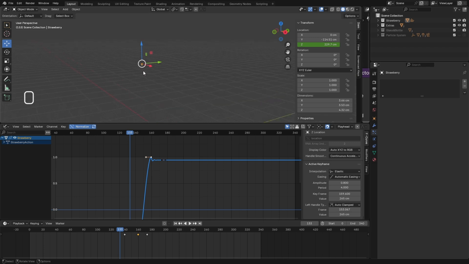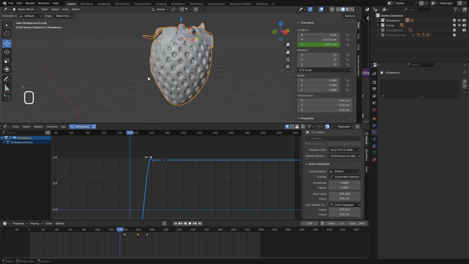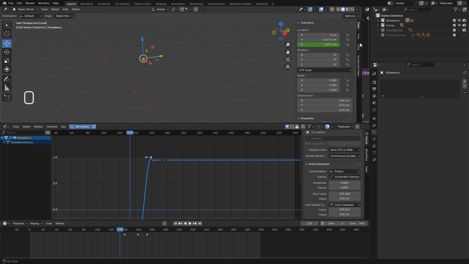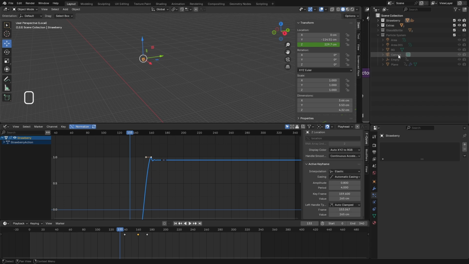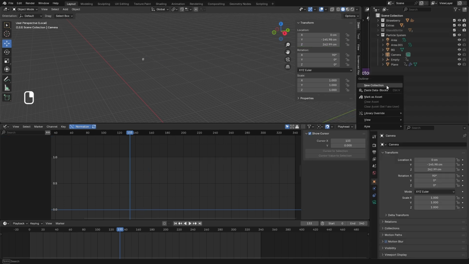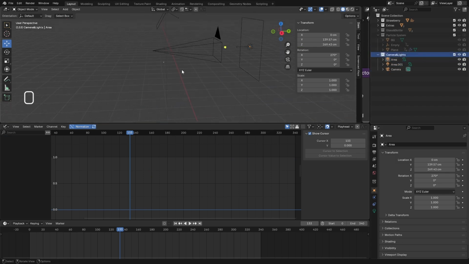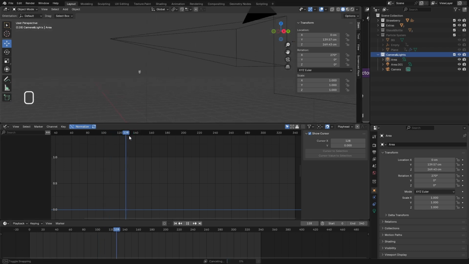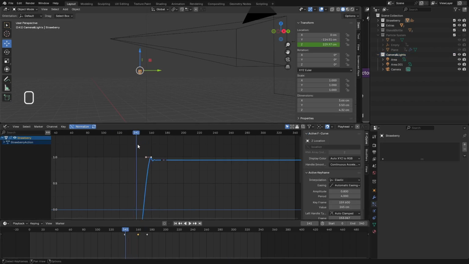Let's go out of frame. The camera is in here. So let me grab a collection. Let's call it camera and lights. All right, now we see everything. So out of frame to the frame. So let's go grab this out of frame right here. So that's gonna be our Z rotation.